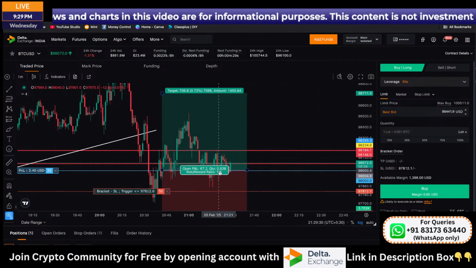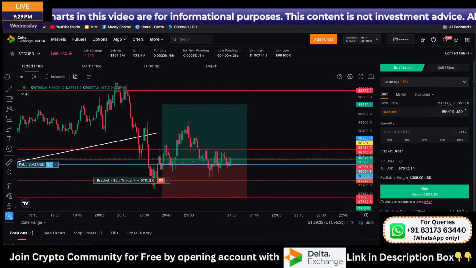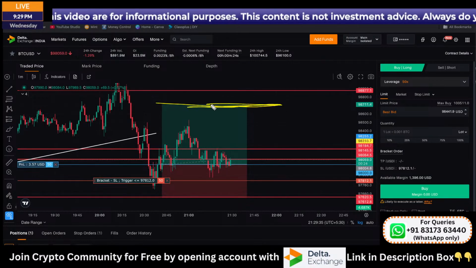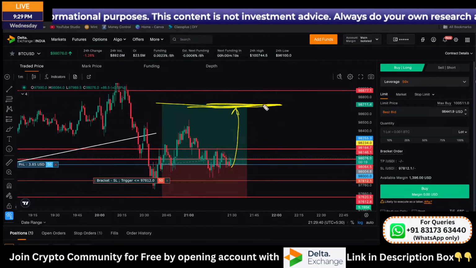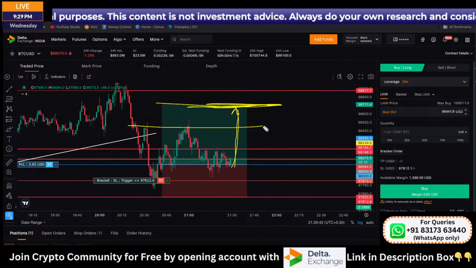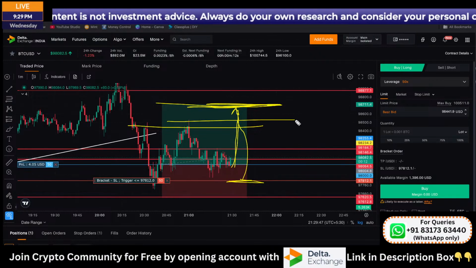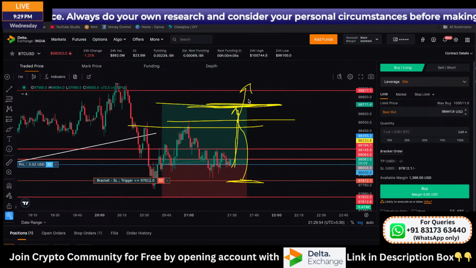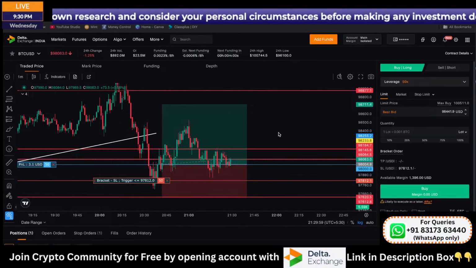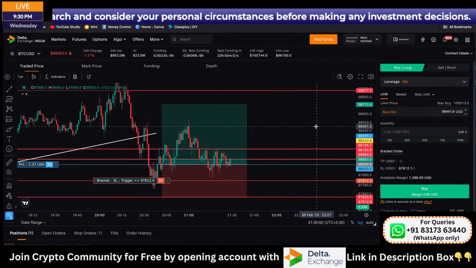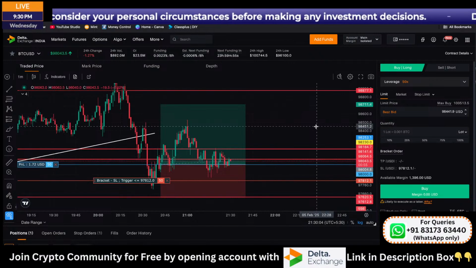Anyways, if the market reaches this target, I will update in the group whether I'm going to exit here or trail the stop loss. But if the market breaks the zone, for many people, don't keep the stop loss here. Definitely move it up to this level. Wherever you're getting that liquidation, try to hold on to the trade as long as the move continues. You can take the trailing stop loss. Okay, so I think that is the view. It is just holding on to this range without giving any big movement.